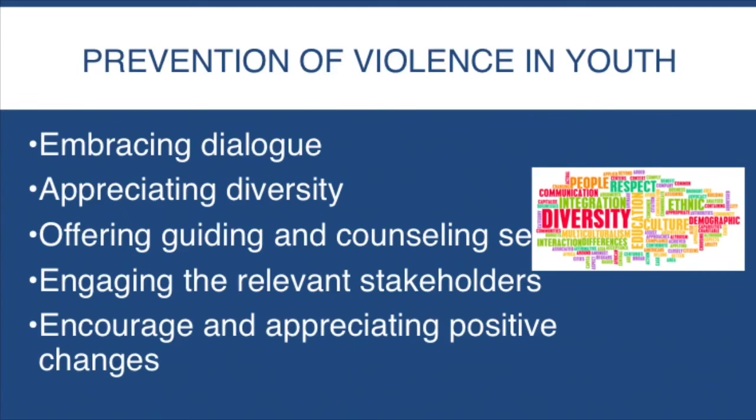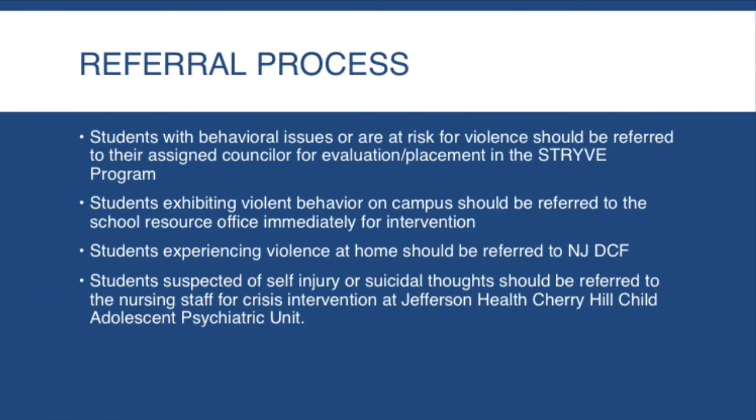Collaboration with relevant stakeholders contributes to effective communication between parents, the school system, and the community. And with everyone working together, we are able to monitor these students and to provide them with necessary services and support to prevent violence. So if we come upon a student who is having issues at home, is suspected of violent behavior, or is witnessed to have violent behavior, there's a few things we're able to do to intervene.